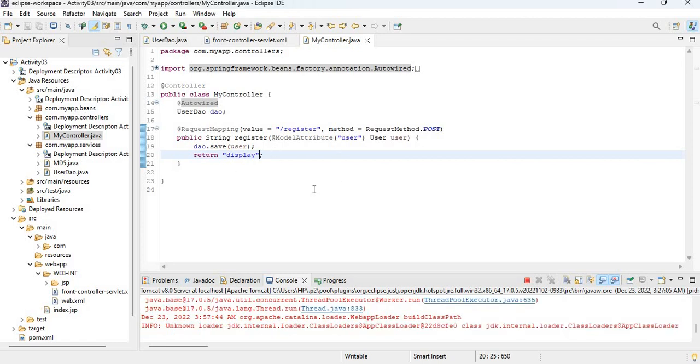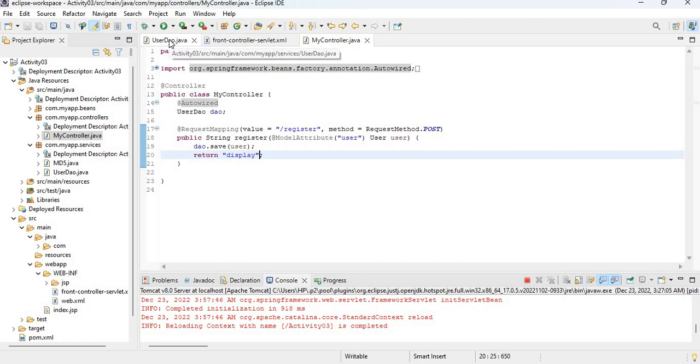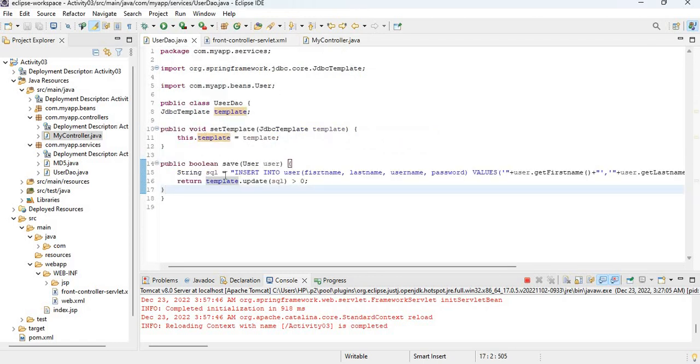So now we completed this part. We are getting the user information, and we are forwarding this user object to this DAO class. This is the UserDAO class, and here we have the save method. It gets the user object, and after that we use this user object to get first name, last name, username and password, and after that we use the update method and execute this query.